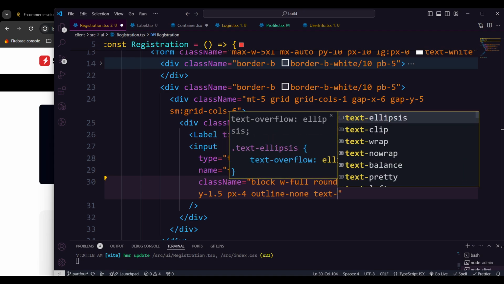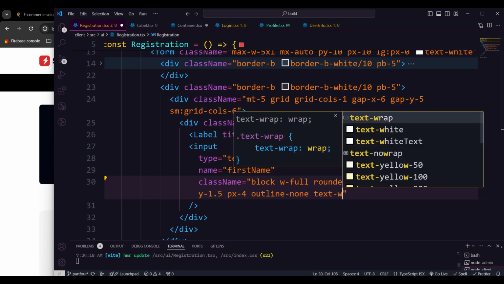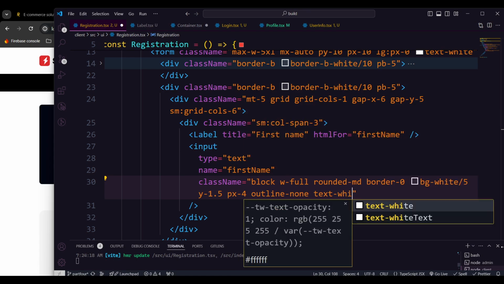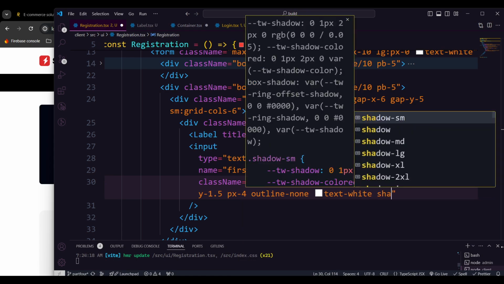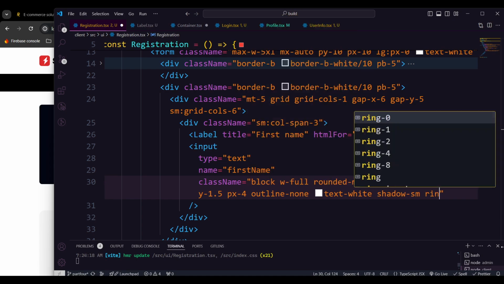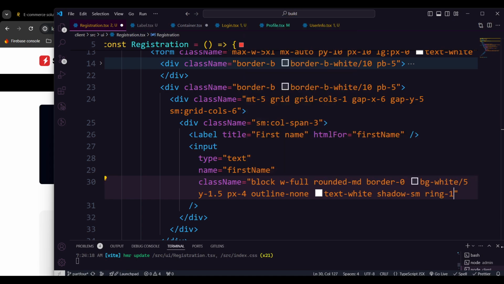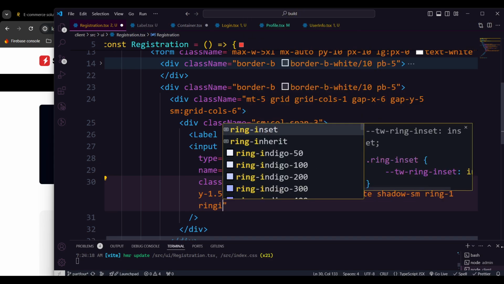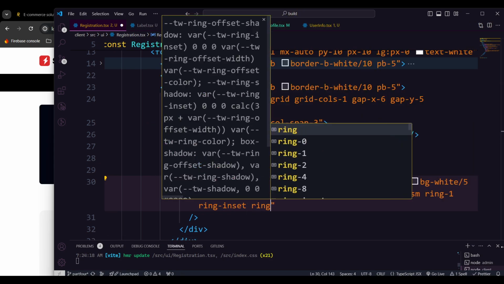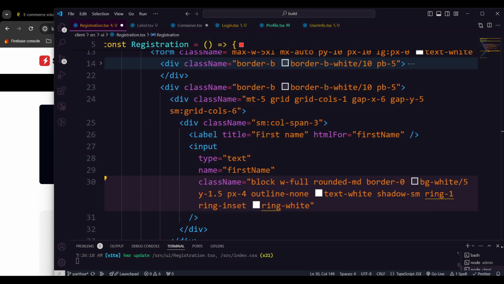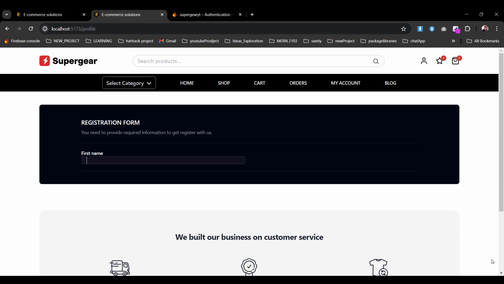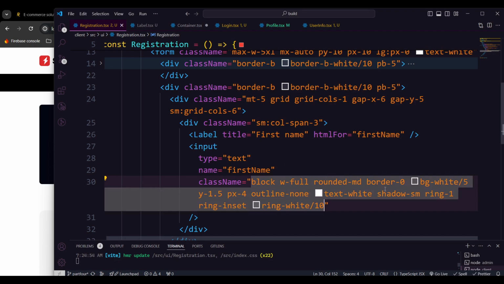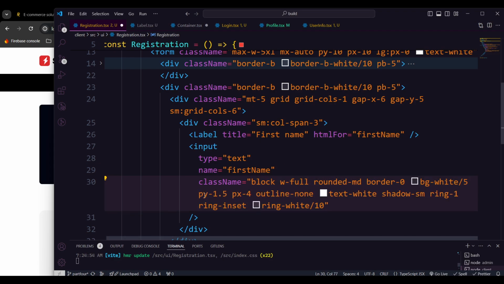And then for the text, I'm going to provide white text, and after that I'm going to make a small shadow. I'm going to make it ring as 1, and the ring should be inset, and then ring should also be white with 10% of opacity. As you see, that looks better. But why is the padding Y not working? Oh, it should be PY, not only Y.